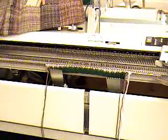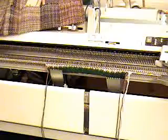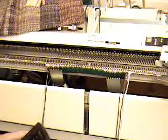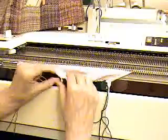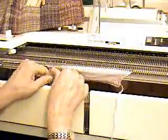Then the instructions say to knit 19 rows, now that will be different for a different size, and then do an increase on each side. So I'm going to knit 19 rows and do an increase. Okay, the ravel cord's out, the waist yarn just falls off. A lot better if there's a claw weight.